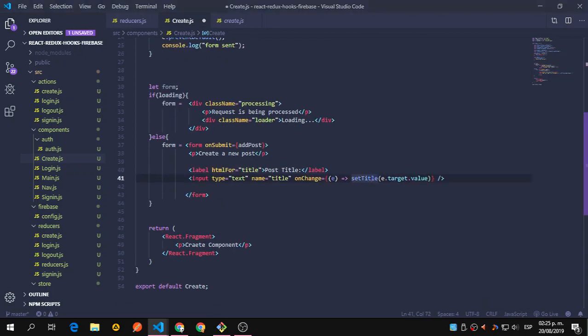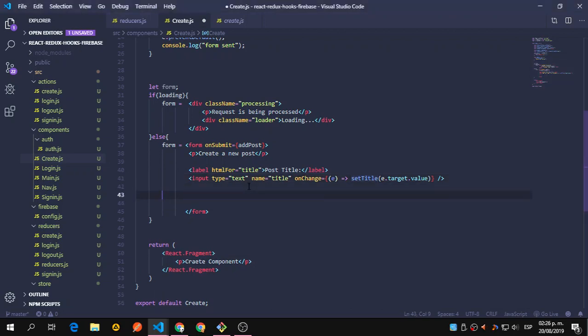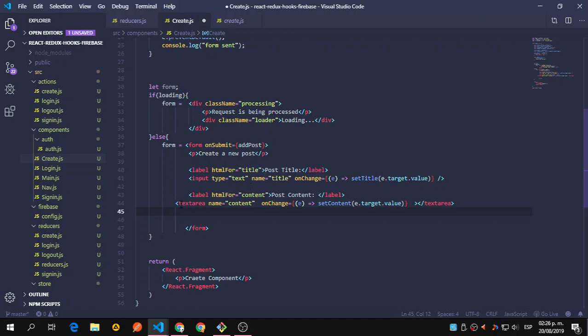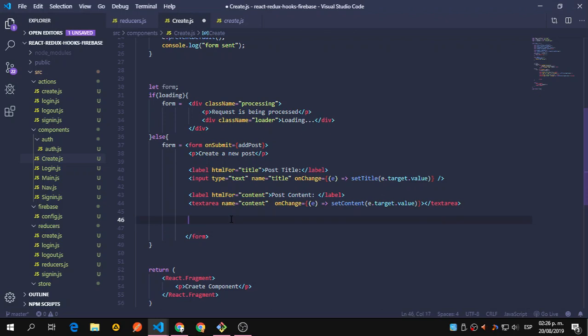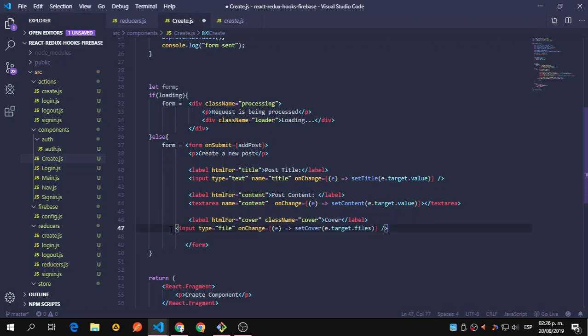So I'm going to copy the rest because they are just the same, using the same process. The textarea whose onChange sets the content value, and the other one that is the files, or the file singular.